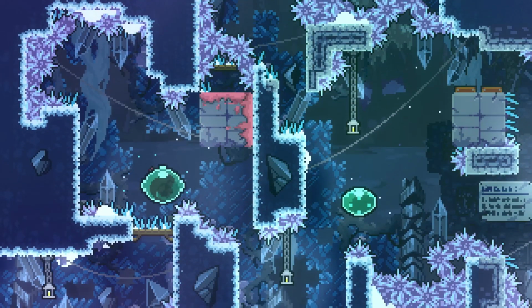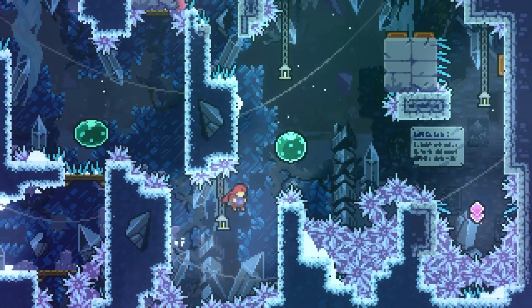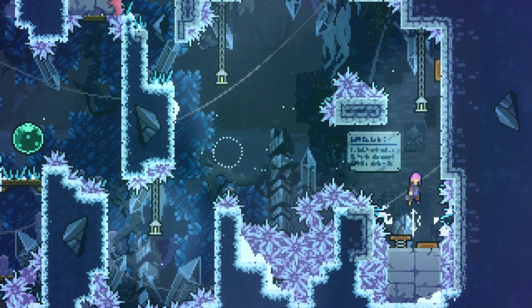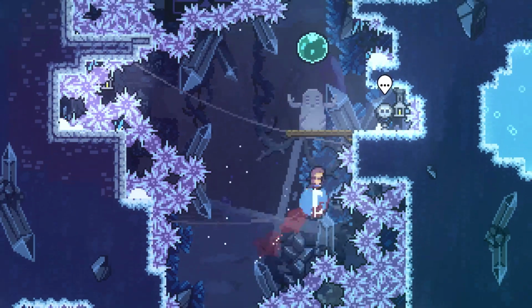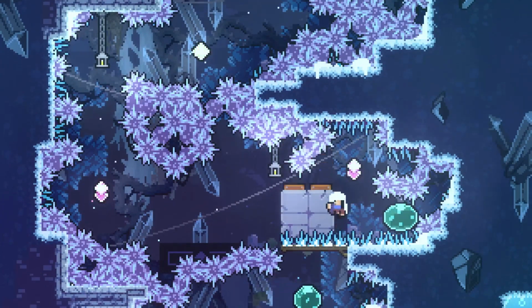Okay, need to move this guy again and again. You don't actually need a dash for this bit, so you don't need to go back in the bubble. But I did anyway. Come down here for the double dash. Coming here with the double dash and this block here lets us dash our way to victory. Okay, we can keep going.